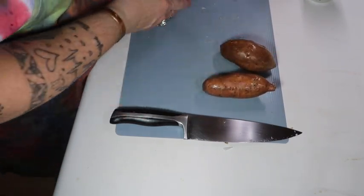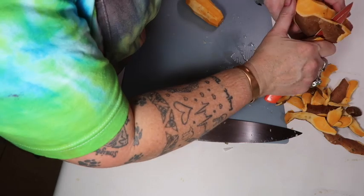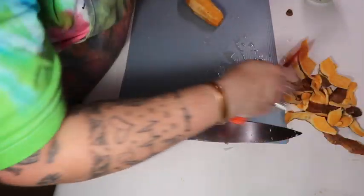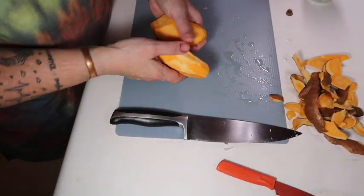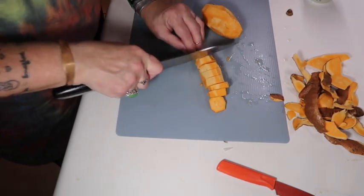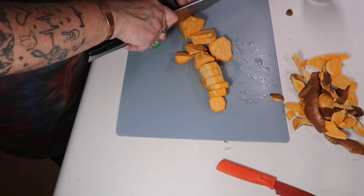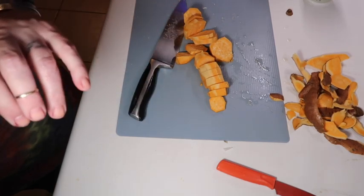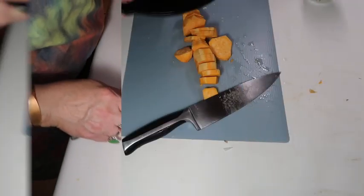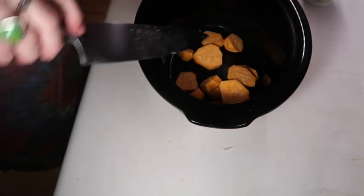Okay, so I have these sweet potatoes. I need to peel them. Okay, we've got them peeled. We're just going to chunk them up. Oh, I wish you could smell them. It smells good. Okay, this is just the base of my crock pot. So we're going to put in the sweet potatoes.